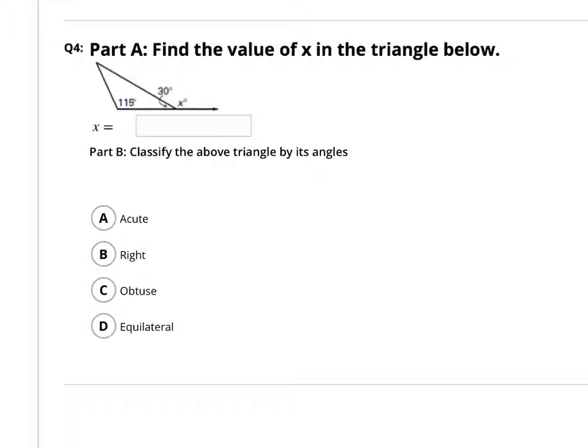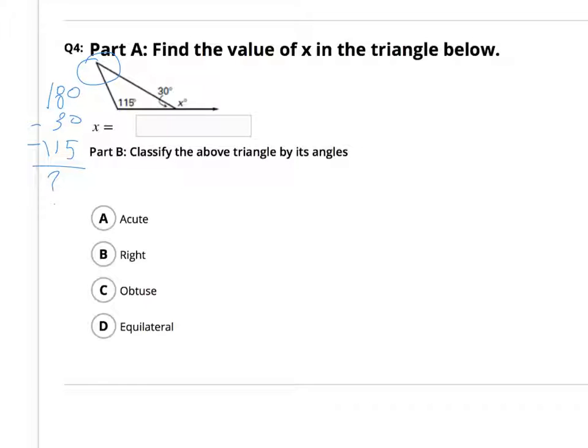On question number 4, we want to again find x. The only difference is this time x is this outside angle. All right. So to get this angle, you add these two angles together. Problem is, we don't know what one of them is at the moment, do we? Well, you can figure it out. You've got two of the angles, so if you just take 180 degrees, subtract 30, subtract 115, that's going to give you this angle up here.